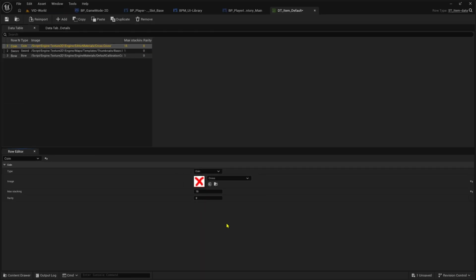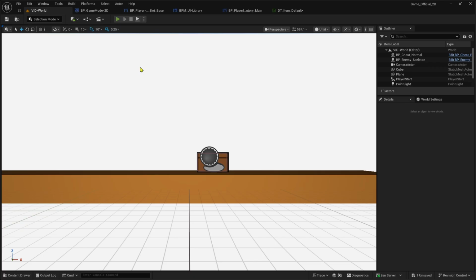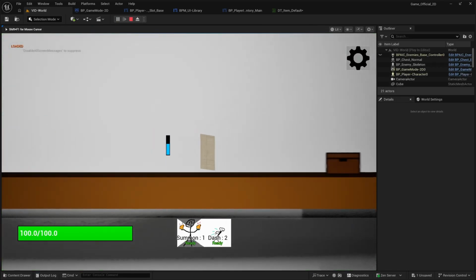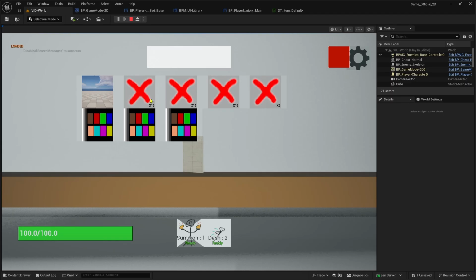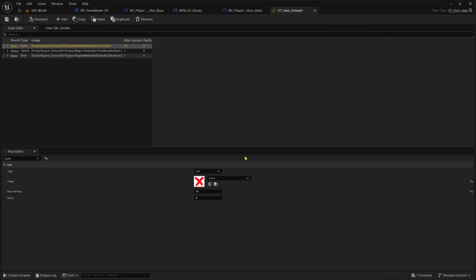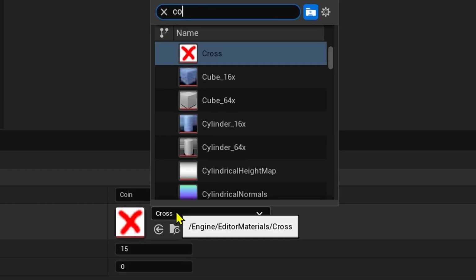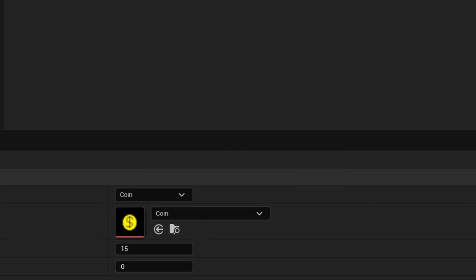So if we go into the game, we will see, instead of the coin, we actually will see a cross, which doesn't have any purpose, but is easily changeable once we get to many, many more items. Because we only have 3 right now, which are purely for testing. And it's way easier if we can manage this all in one data map.